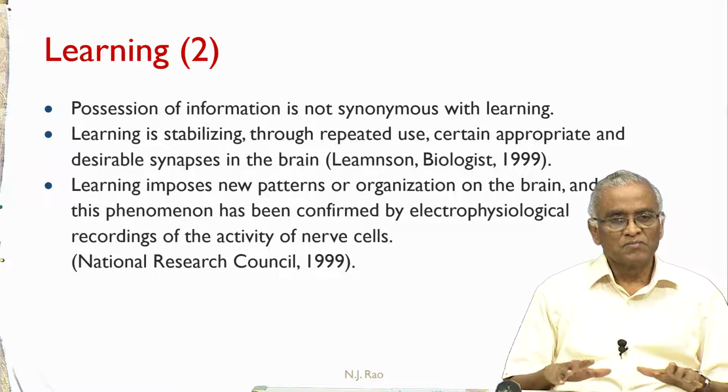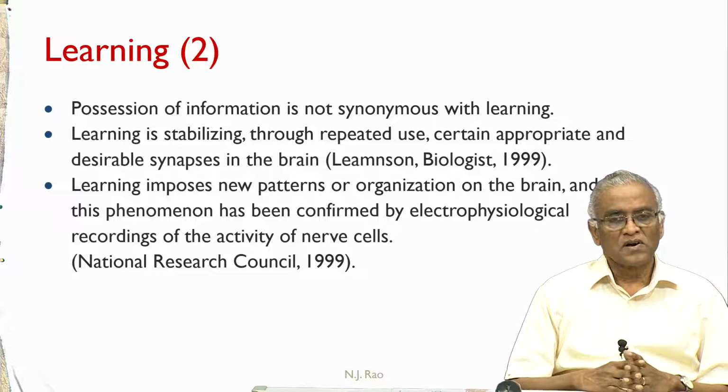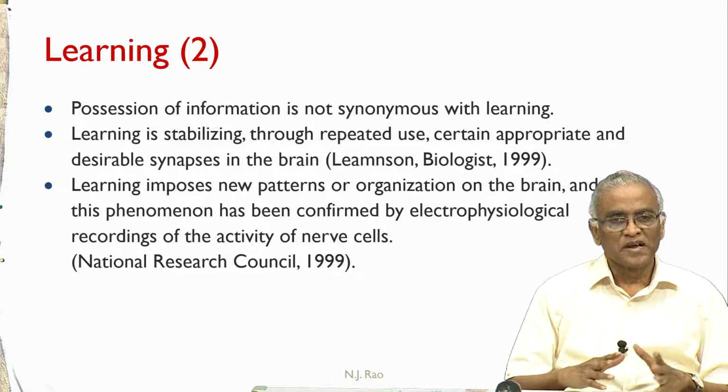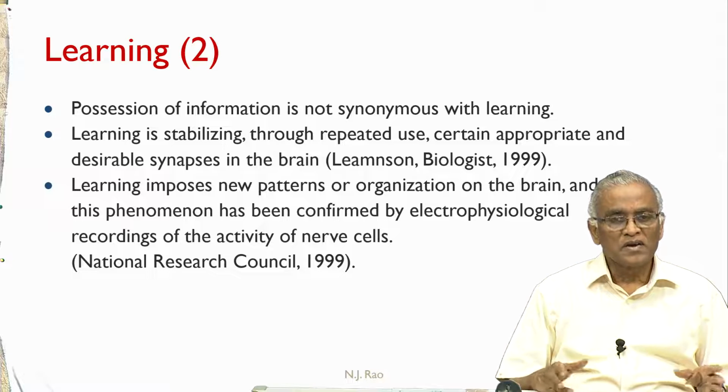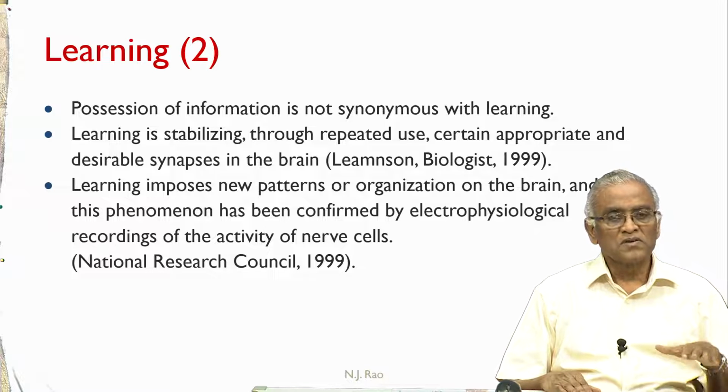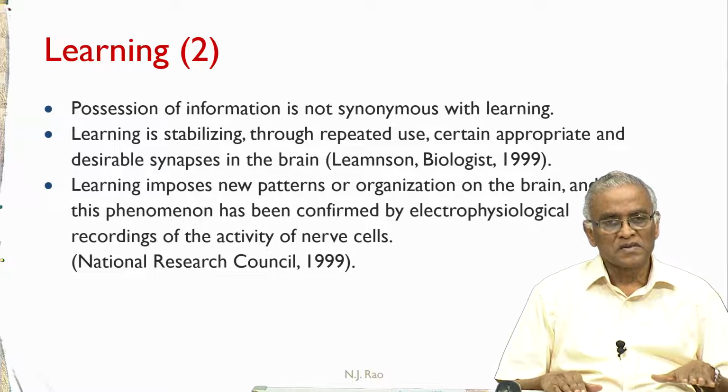So this is the basic physiology or neurochemistry of the brain and so on. But what it means is, for something to stay with us, if the learning is to be effective, we must repeatedly use this information or a particular skill, or practice that knowledge. Otherwise the synapses will fade out over a period of time.